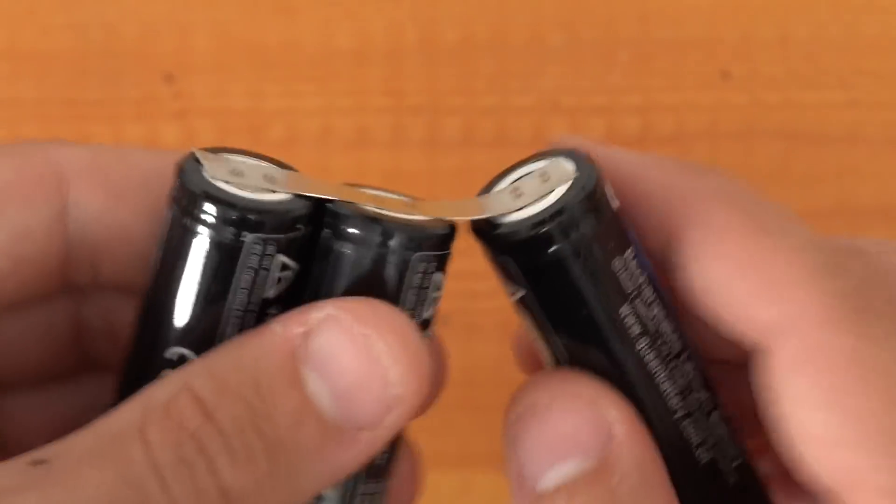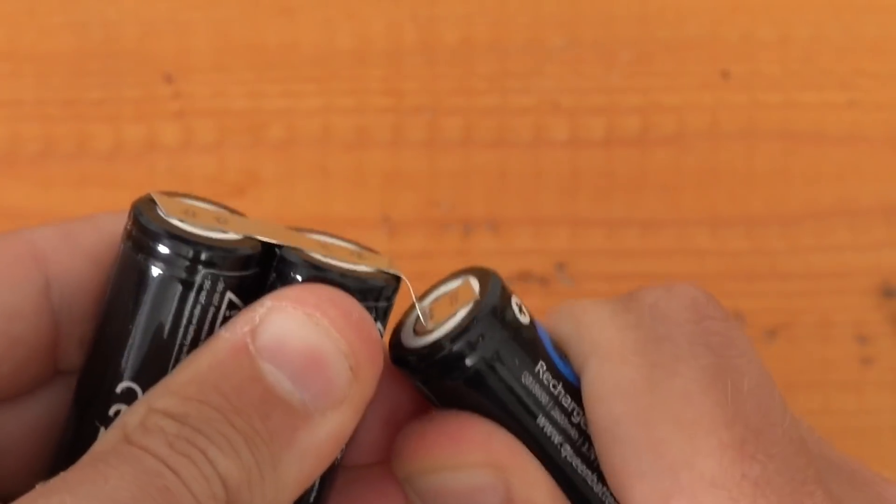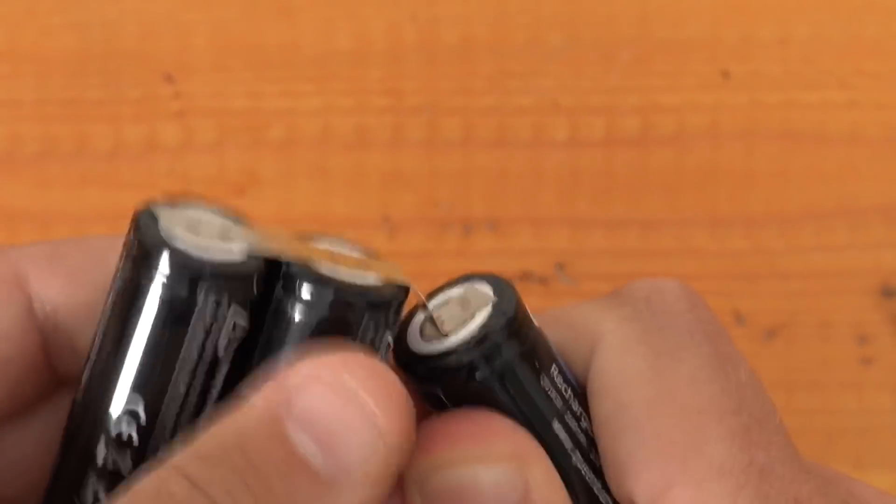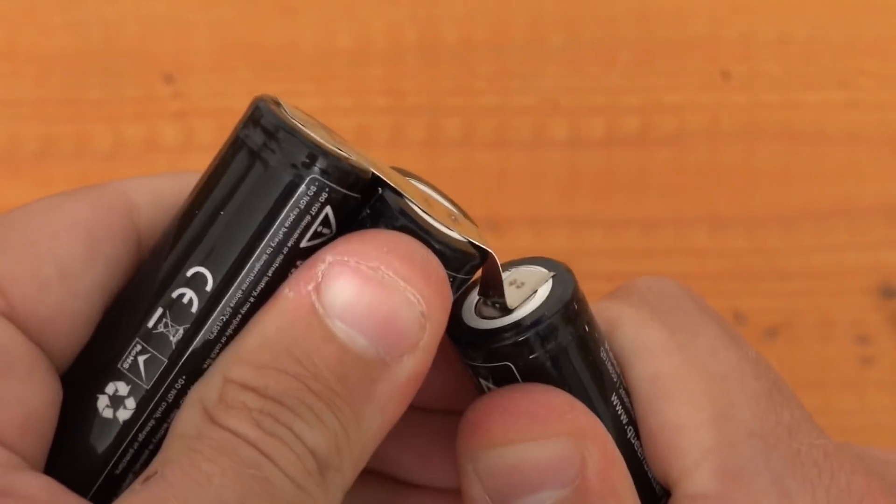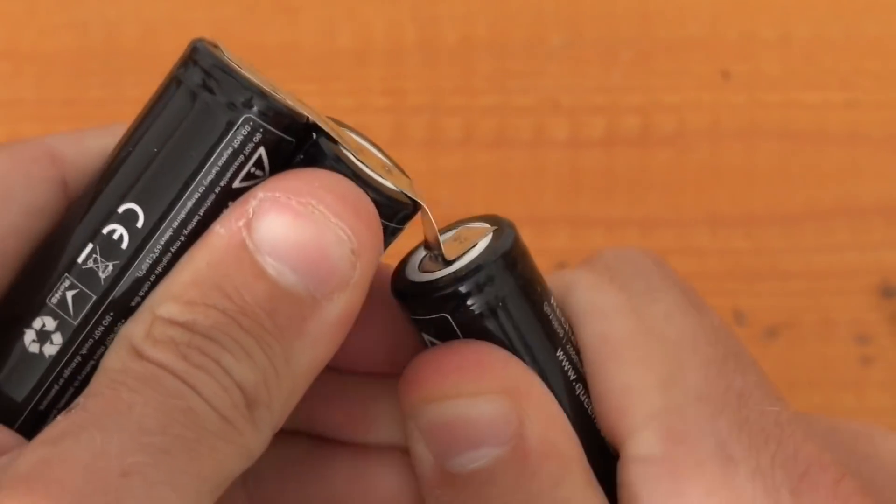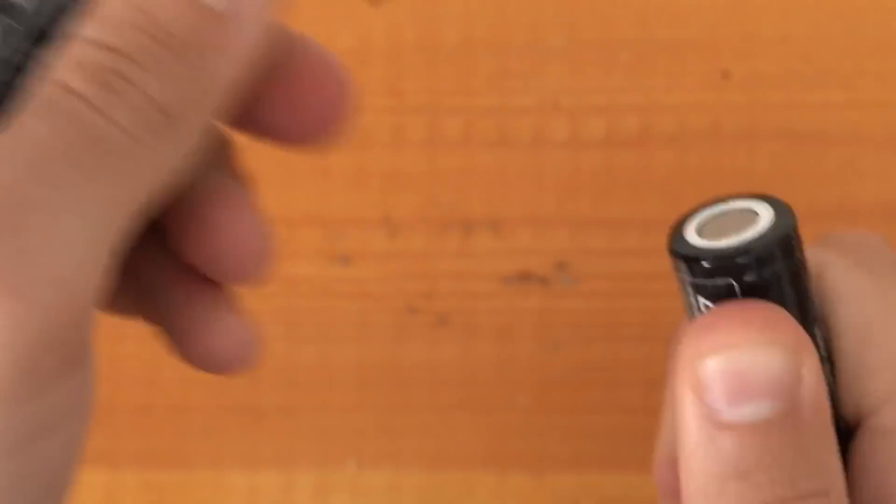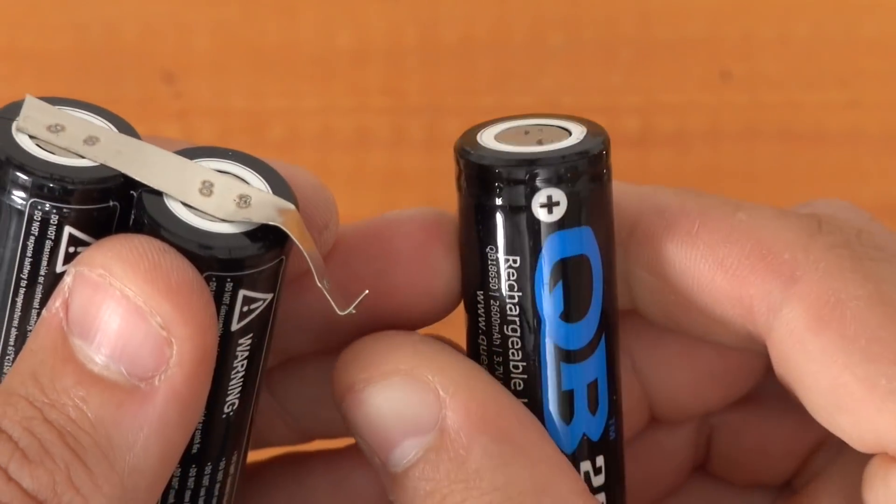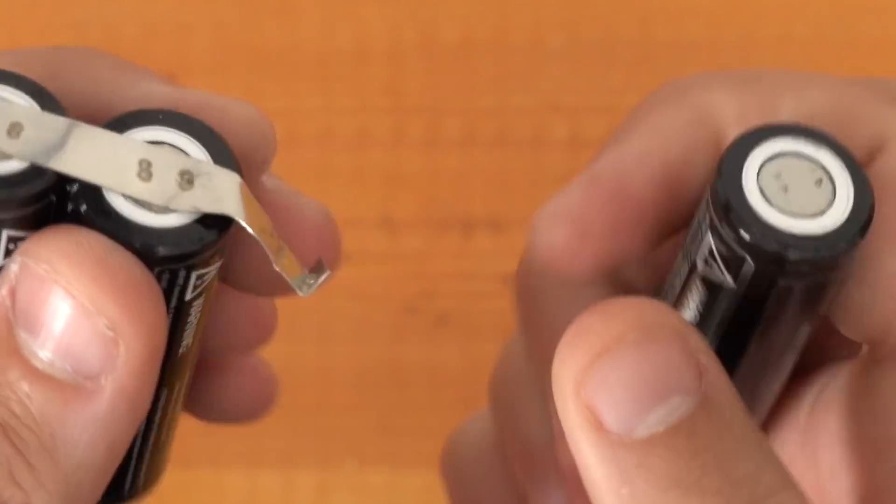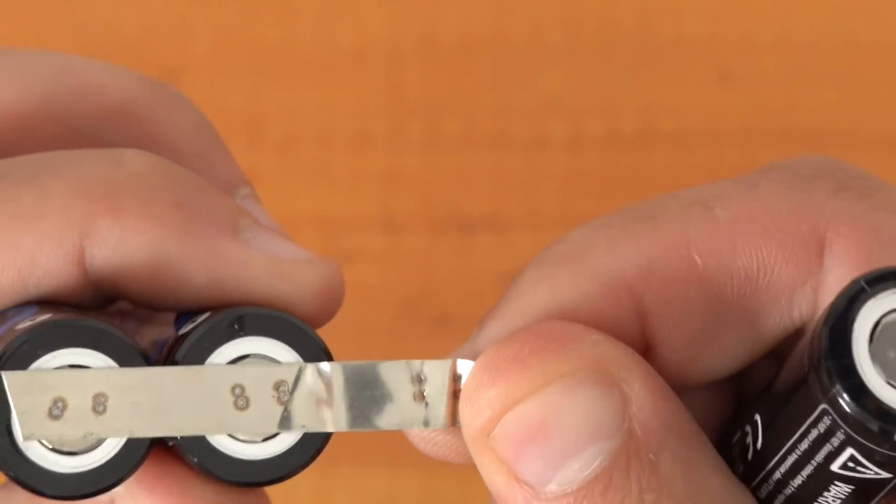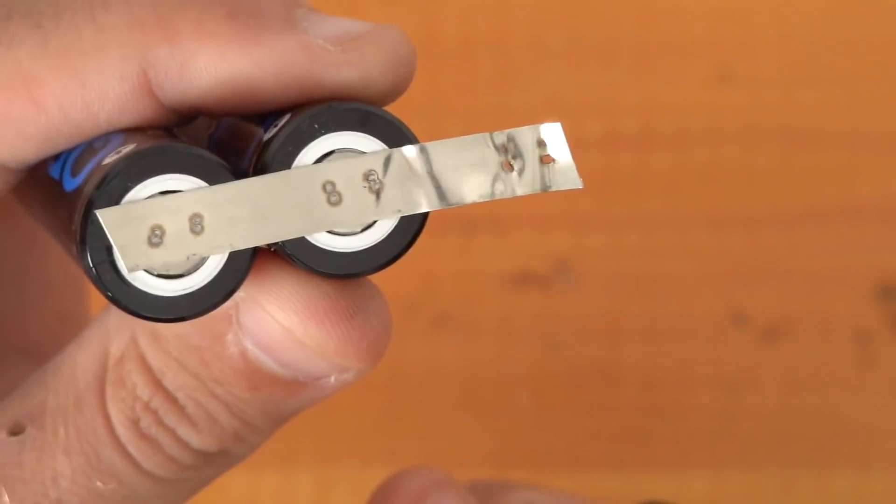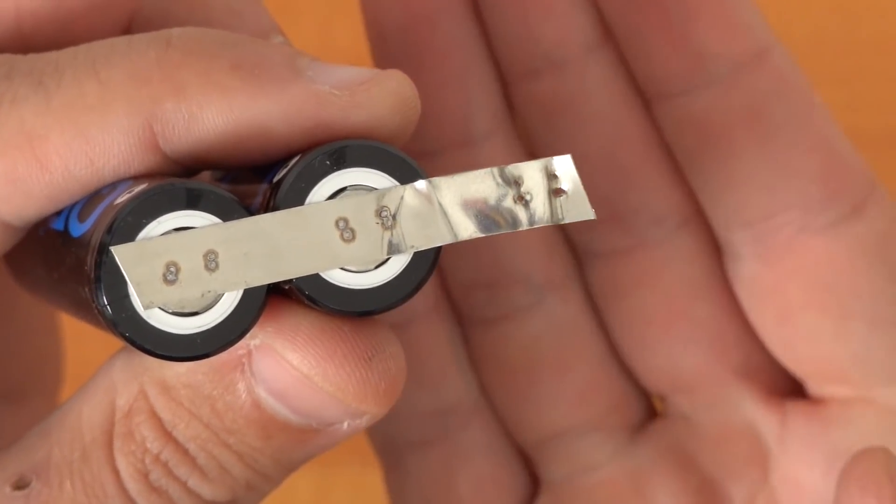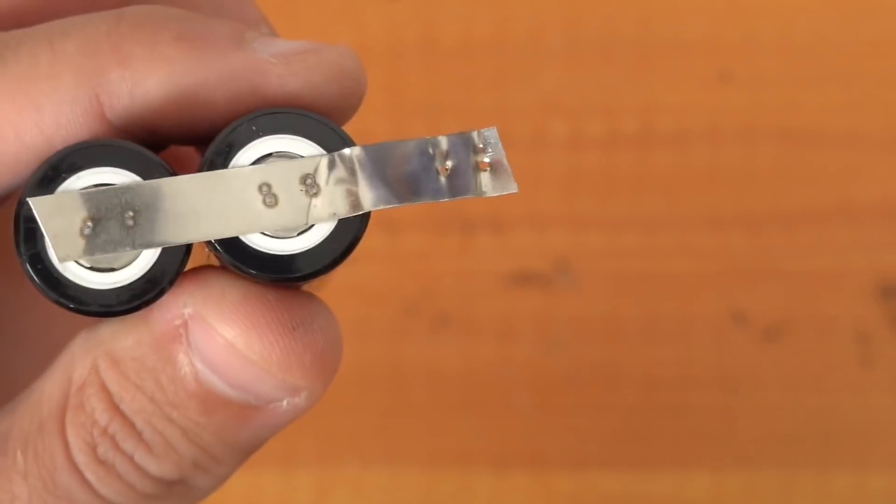There's two spot welds on each so four points and the welds look good, they feel pretty solid. See what happens when we start to rip these apart. Those are actually pretty strong. All right there we go. So again we've got nice nickel artifact there which is a good sign. Let's look at the holes we ripped here and yeah same thing so we're actually getting holes in that nickel strip.